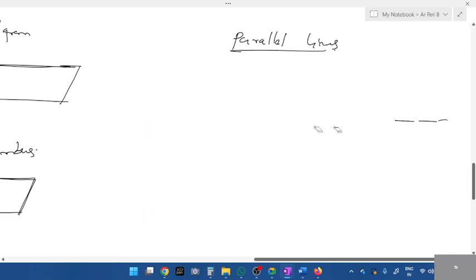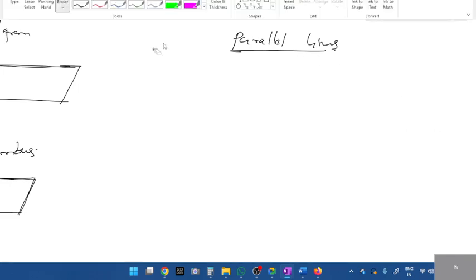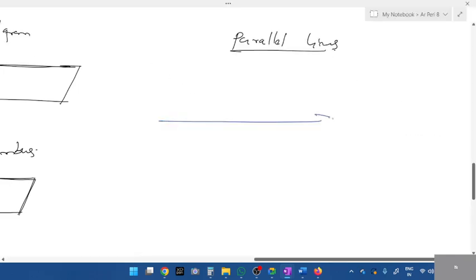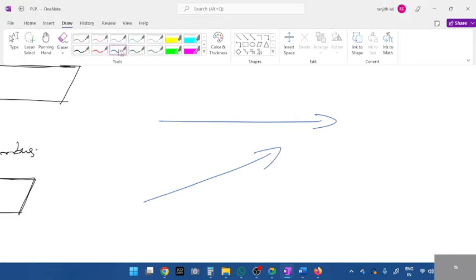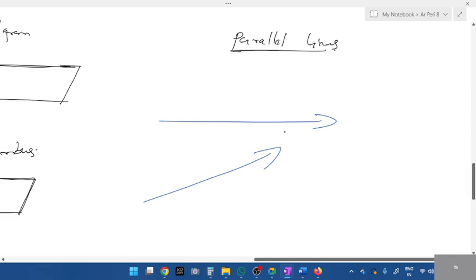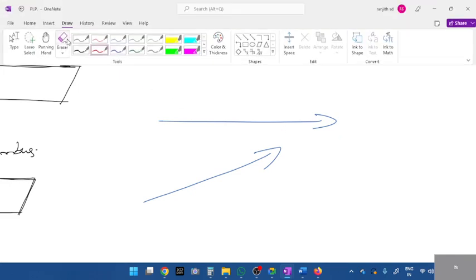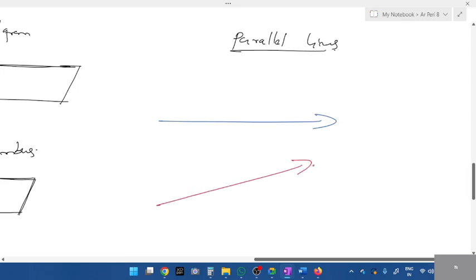Okay. Opposite to parallel line is intersecting line, students. If a line is like this and I draw another line, do you think they are parallel or intersecting? Do they meet at a point? If I extend the line, do they meet? Let me draw a line. Yeah, red line. Which line is straight, students? Blue or red?